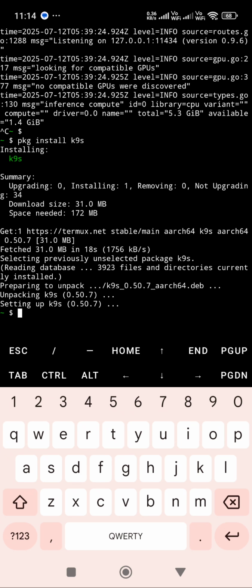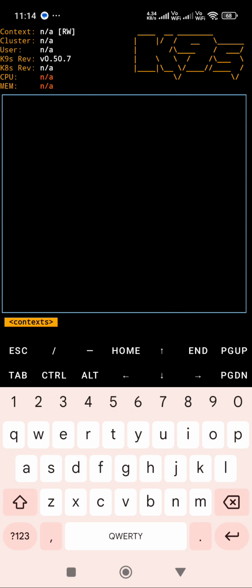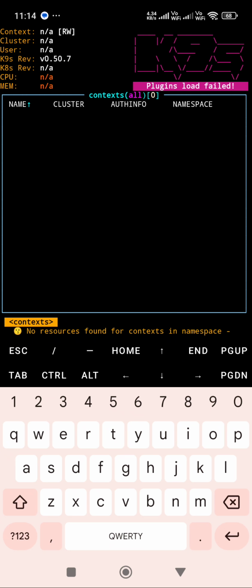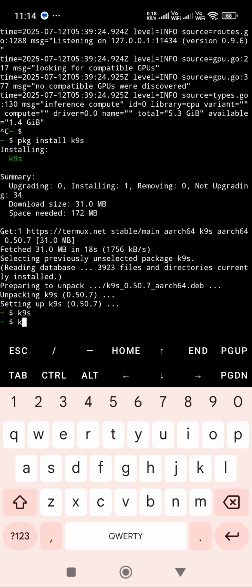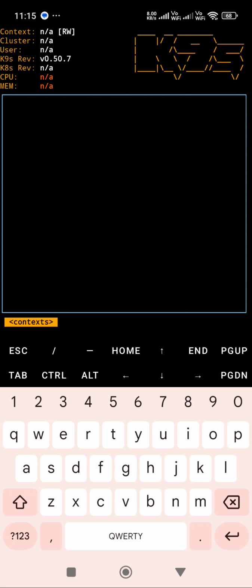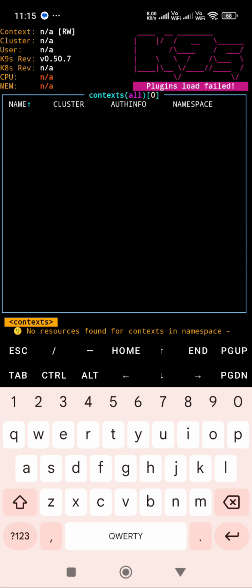Okay, what are the things available inside? Okay, so this is the thing. Cluster authenticate info. Whenever I click this, no resources found in the context namespaces.